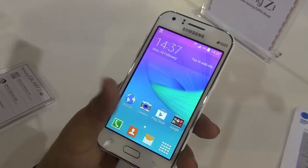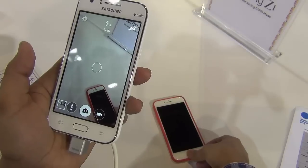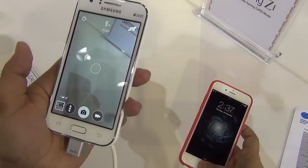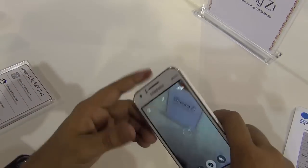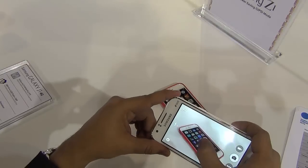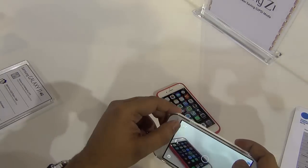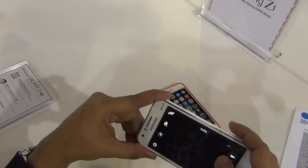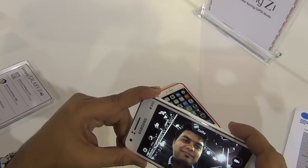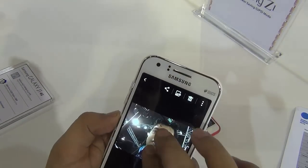Let's take a look over the camera performance, and we have a 5 megapixel camera at the back, which again can record high definition video, which is a very good thing. And let me just take a look over the camera quality. We will find out the camera quality on this device as far as the front camera is concerned. So let me just take the photo of this iPhone 6 over there. It does have autofocus, and tap to focus is also supported. Let me just take a front camera photo as well, so that we can show you the front camera quality. So we have taken both of these photos. It does take some time to actually capture the front camera photo.